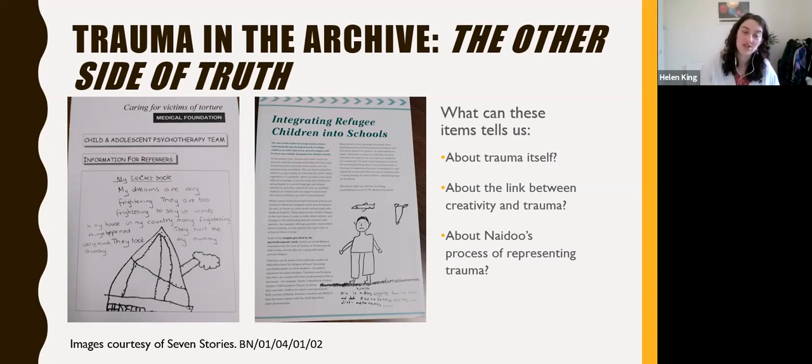The second image here shows a boy crying as planes fly above and what seems to be a bomb is dropped on the ground below. And the handwritten caption below says, "This is a boy crying for his mum and dad, but he don't know they are dead." And the little caption above reads that this is a drawing by an 8-year-old Iraqi boy during his psychotherapy session at the Medical Foundation. Like I said, it can be assumed that both of these children have created these drawings in a therapeutic context, and they demonstrate something about how words fail for these children.